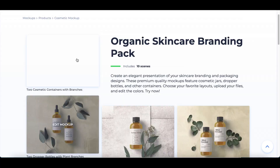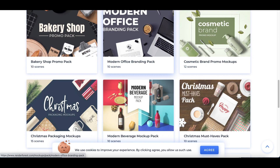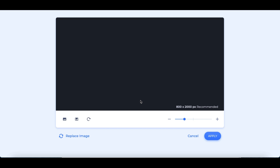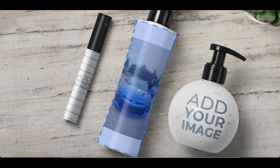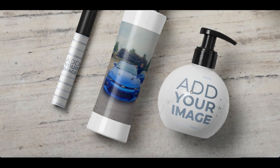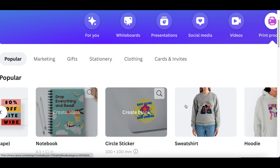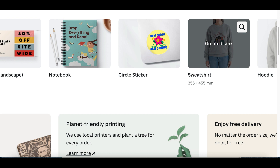You'll see all different types of products — t-shirts, bags, notebooks, cell phone cases, websites — you can literally make money by producing mock-up images for things people are going to sell in their store or on their website. To make even more money, you can also create the design yourself using canva.com. Click on 'Print Products,' then select what you want to design — like a t-shirt or notebook — and create a custom design. That way you get paid for the design and for posting it on a mock-up image.